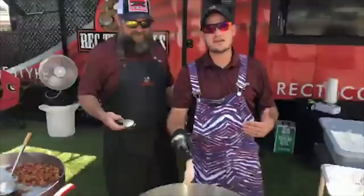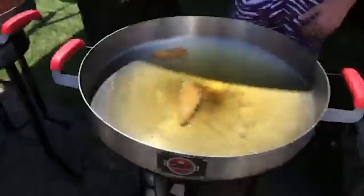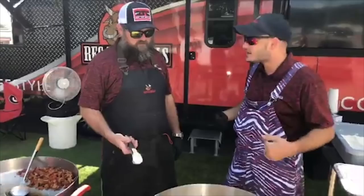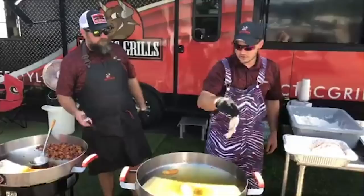So when you put it in, okay, drop carefully away from you. So I was always told just to throw it in there. So if it happens to splash a little bit, and you're not wearing these sexy Zubas. Coveralls. Shut up. The grease will go away from you. So one important thing too is you don't want to overfill your grease.